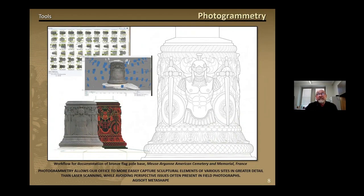Photogrammetry is the science of extracting measurements from photographs. HTP has been using some form of photogrammetry for decades, but the most recent software we are using called Metashape makes the process of extracting 3D geometry so much easier. The upper left image shows multiple photos taken of a very ornate bronze flagpole base at the Meuse-Argonne American Cemetery in France, with at least 60% overlapping views both horizontally and vertically. The Metashape software automatically compares millions of common pixels between the overlapping photographs to produce 3D coordinates for each pixel, creating a point cloud and a mesh model. The lower left image shows the mesh model flattened into an ortho photo, which is taken into AutoCAD where it is traced to create a 2D drawing. The large image on the right shows the CAD drawing plotted with line weights onto vellum.